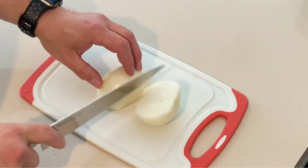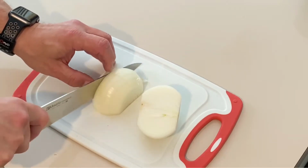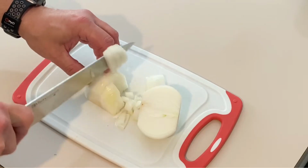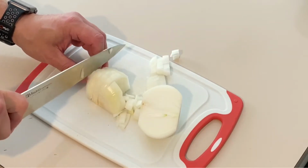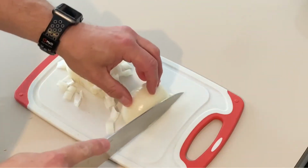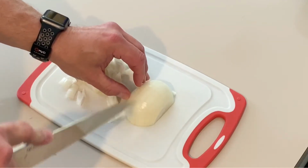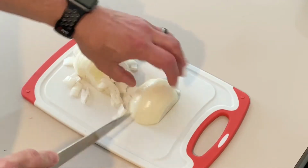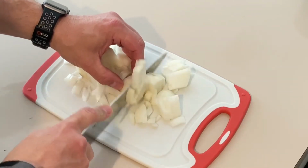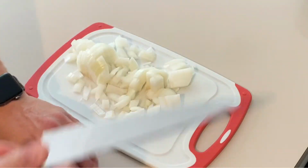I slice it down the middle, slice it in strips. I don't do all this weird stuff. I just slice like that. That's it. I'm sure Gordon Ramsay would not be happy with my knife skills. But the secret is to have a sharp knife. The quickest way to cut yourself is to have a dull knife.